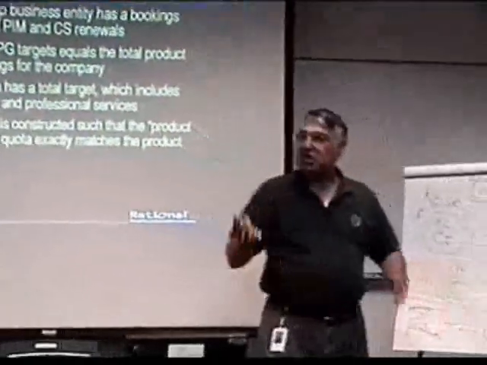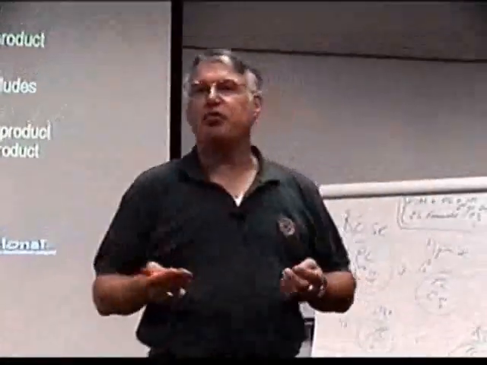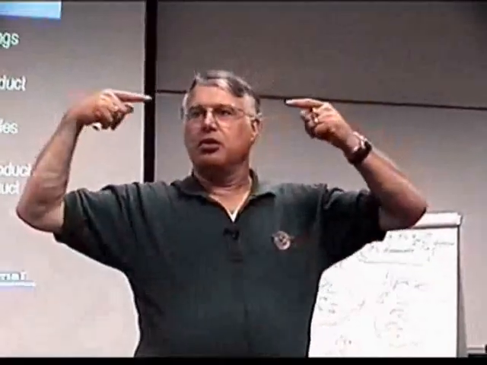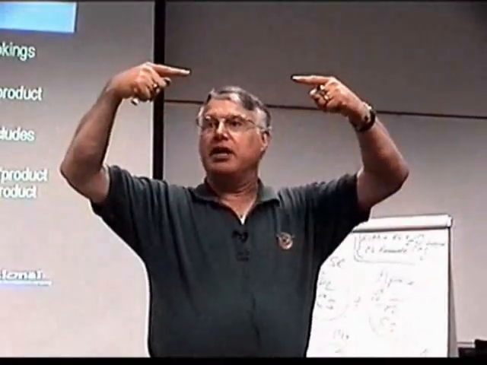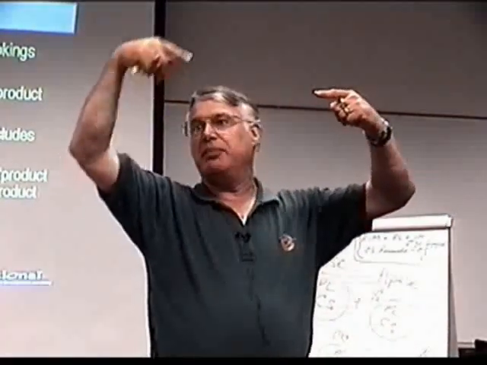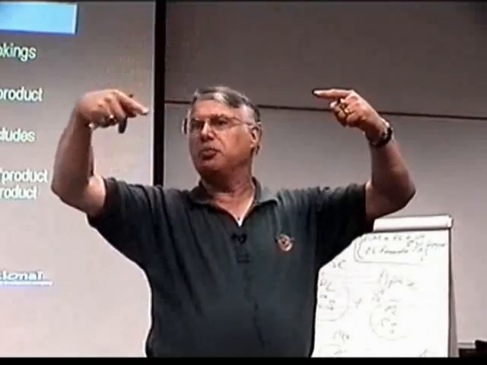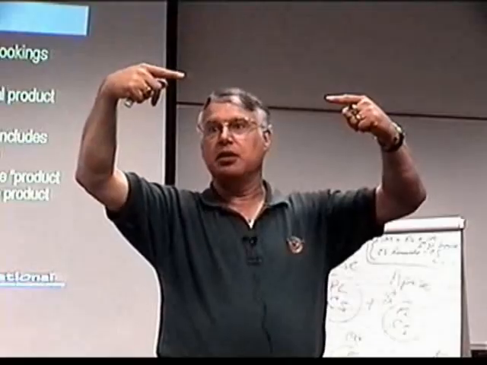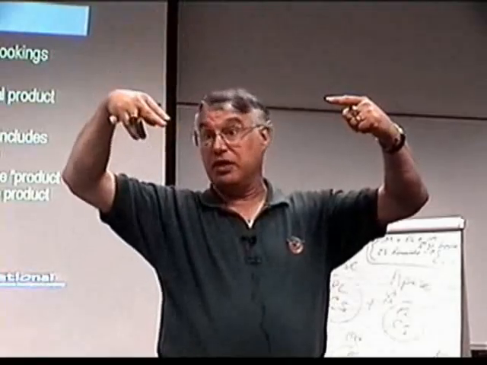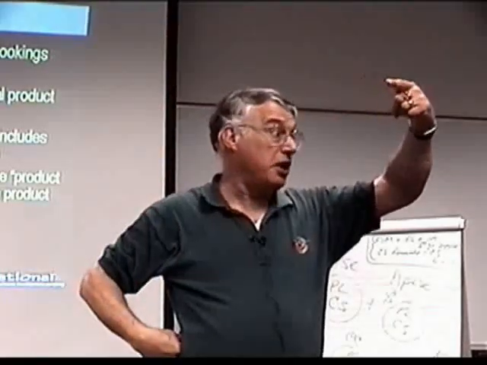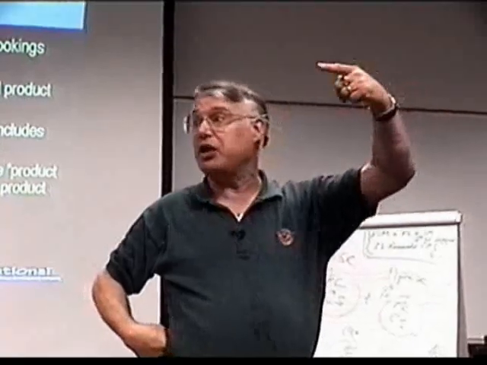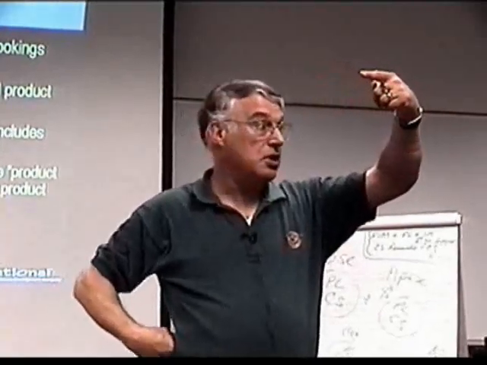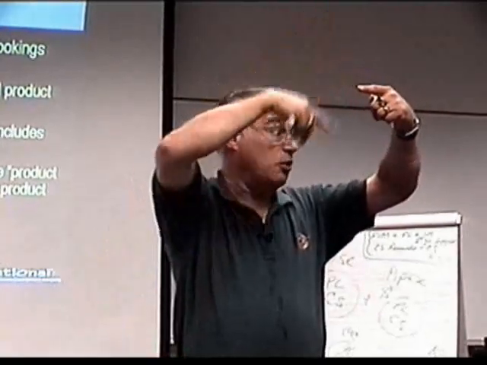Now, you can see lots of strange things that can happen. For example, everybody can make their quota, right? But some field teams might be overperforming and some underperforming. So you could see that you could make quota, but not have everybody make quota, right? And the same thing for the product groups. The entire product group could make its number, but some products might overperform and some products might underperform. So you have that dynamic as well.